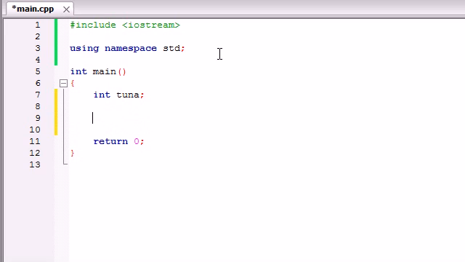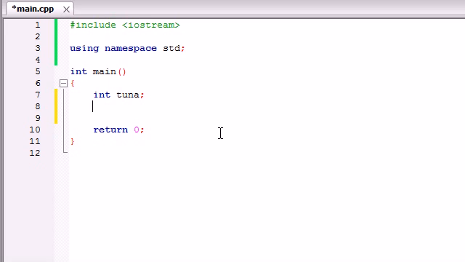Well, what I also told you guys you can do is you can declare it, aka create it, on one line and set it equal to a value on another line, such as that. They're both perfectly acceptable ways to do things. The one thing I wanted to stress is that whenever you do this way, declare it on one line and set it equal to a value on another line, you don't need to write what type of variable it is again. Once you give C++ the information of what type of data you're working with, you don't need to list it every time you're working with a variable. C++ will remember that information and it'll keep it.